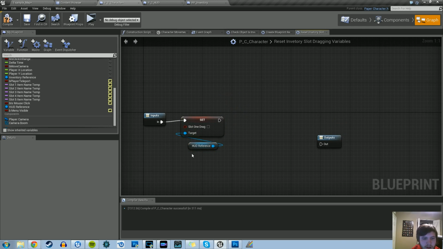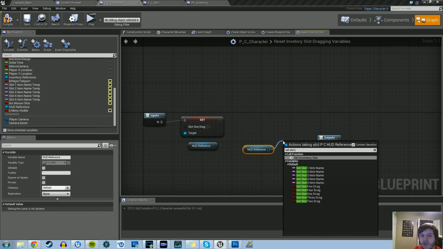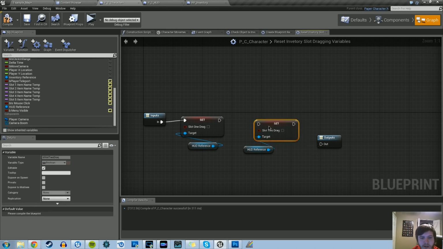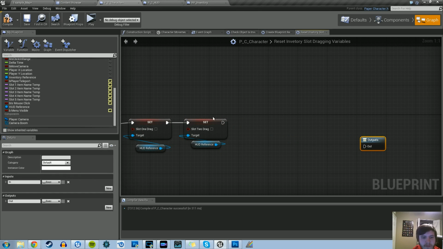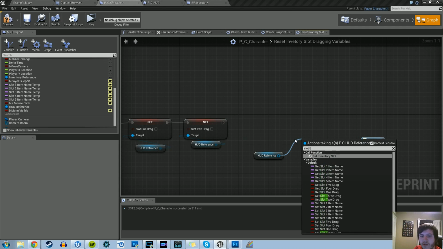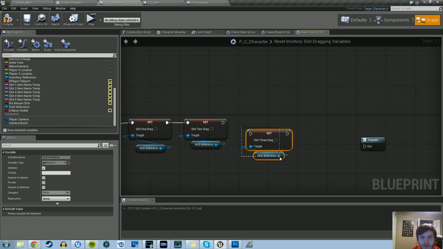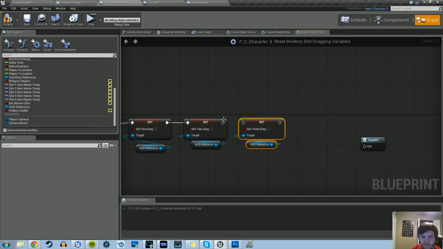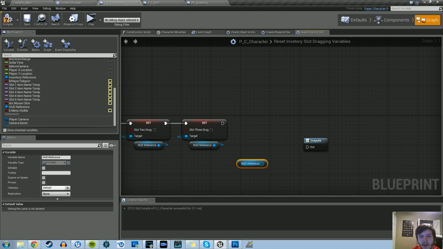So copy and paste. Let's set slot 2 drag. Copy paste. Do slot 3 drag set. And we just have to do the same for the 4th and 5th slot.